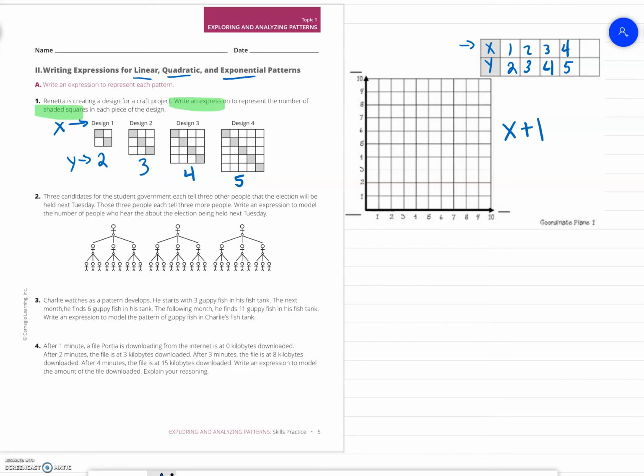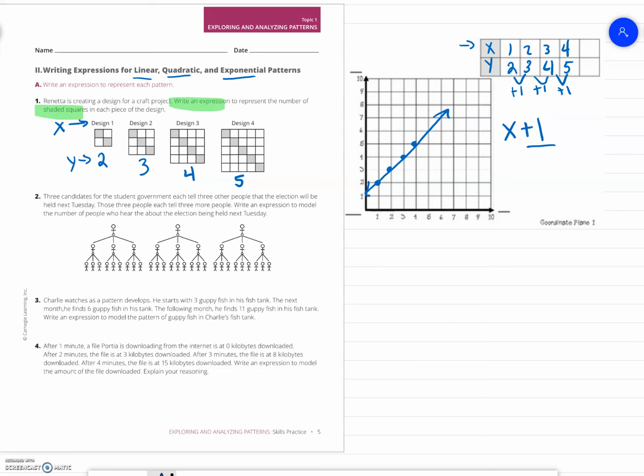It's all right. So we have (1, 2), (2, 3), (3, 4), (4, 5). And we can see that all of our dots are in a straight line. And also our common difference, we are adding 1 each time. And we could add that pattern. So that's where that +1 comes from.